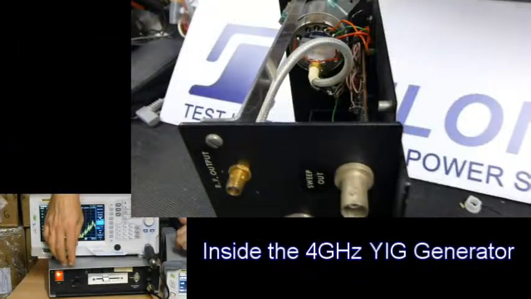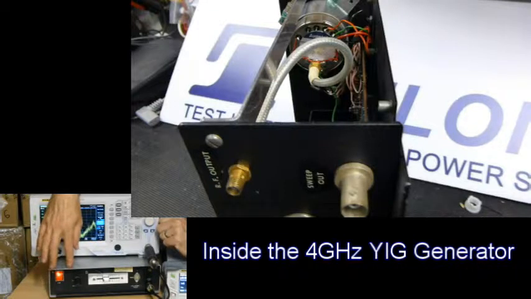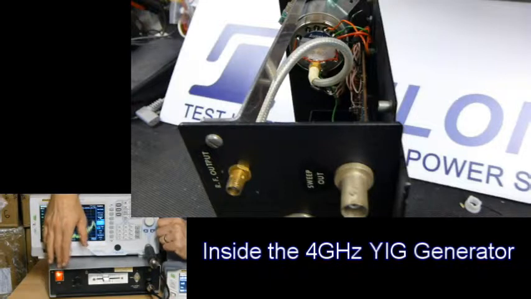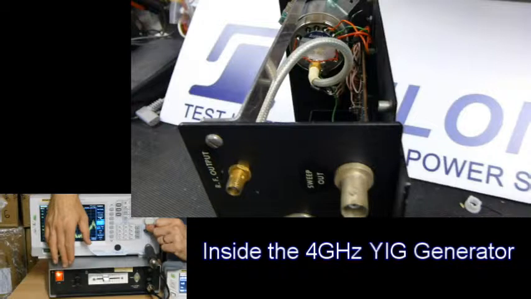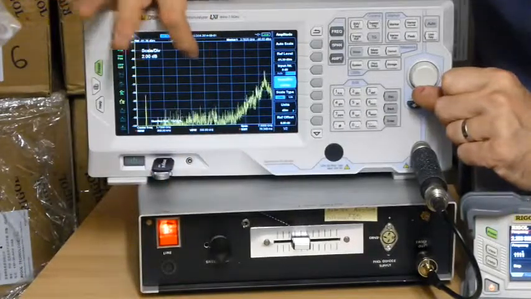Yttrium iron garnet oscillators are very elegant principle. They use a small jewel type of material that has ferrite properties. Those ferrite properties mean that when you put a DC direct current magnetic field around the jewel itself, then it will oscillate. Its magnetic field will resonate a little bit like a compass needle. If you give it a nudge with your finger, it will swing backwards and forwards. And the very nice thing about yttrium iron is that the material properties are very uniform, so all of the electrons in the material oscillate at the same frequency producing a very sharp spike.